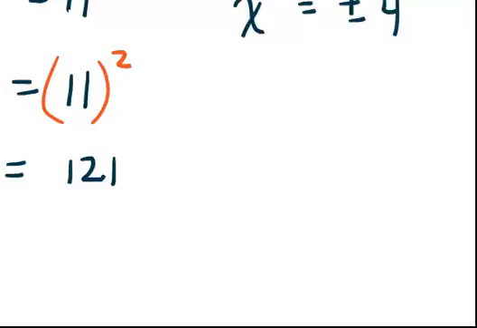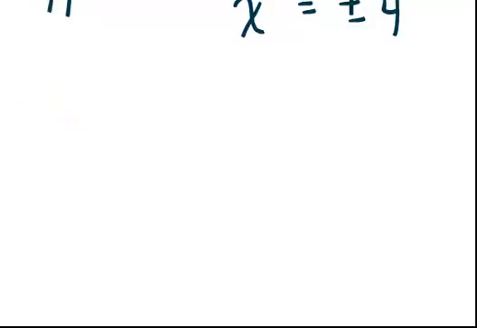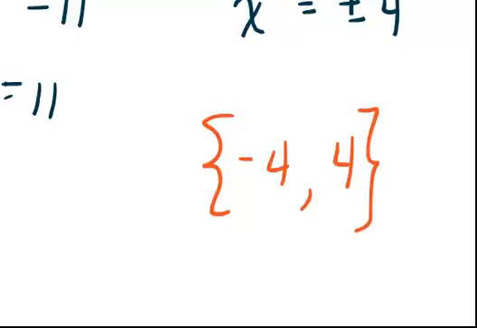And we get two solutions, plus or minus 4. But we have to check because we might have an extraneous solution. Let's insert 4 in for x and see what we get. So it looks like 4 is a solution. Let's try negative 4. Well, when we square negative 4, we also get 16, so we're going to get the same result. So in other words, both 4 and negative 4 are solutions to this equation.